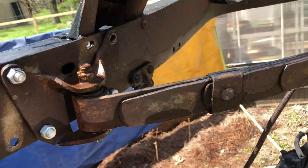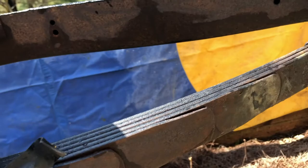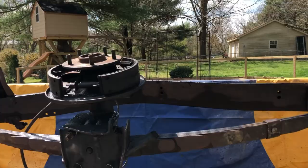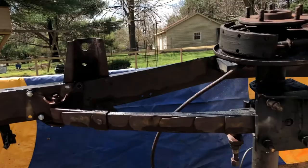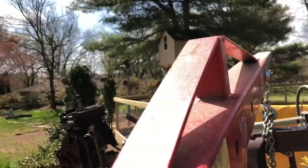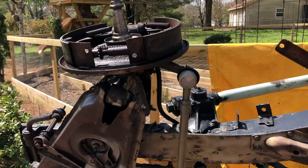I went ahead and cleaned up the bottom side of these leaf springs. They cleaned up really good. A couple little spots right there, probably get that with a knife. But yeah, it's a mess. That sandblaster, I think I've made excuses for it, trying to say that it's better, it actually works better if my sand was dry. I had really dry, good sand today. It still clogs up, it's still a pain. It is what it is. It's worth every penny of $25 that you pay for it on Amazon. So if you guys wanna try that, that's fine.